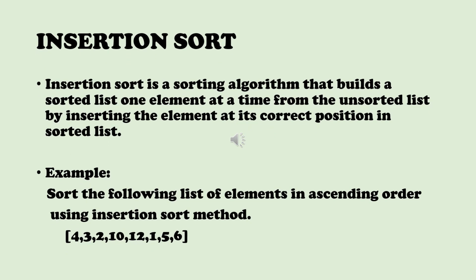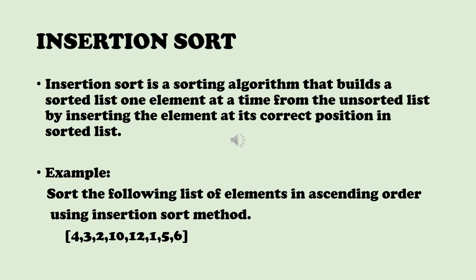The next sorting technique that we are going to understand is insertion sort. What is insertion sort? Insertion sort is a sorting algorithm that builds a sorted list one element at a time from the unsorted list by inserting the element at its correct position in the sorted list. What does it mean? In the insertion sort algorithm, as the name implies, we are going to insert an element in an appropriate place. Let us understand insertion sort with the help of an example.